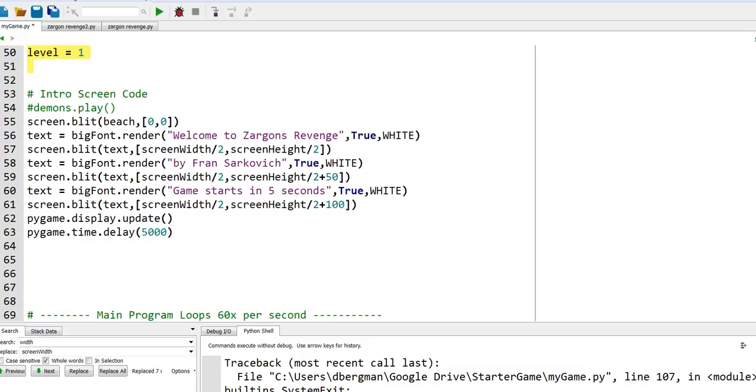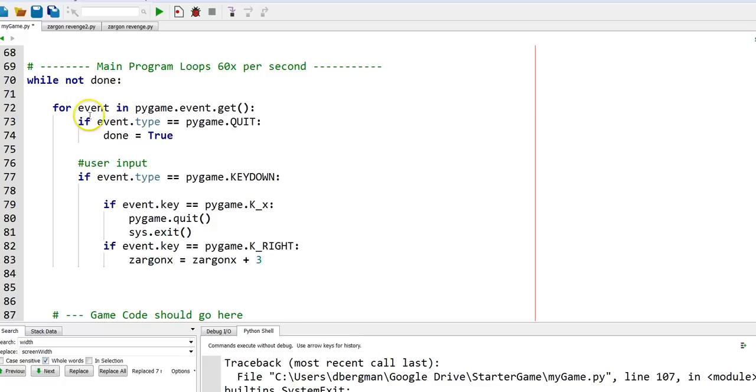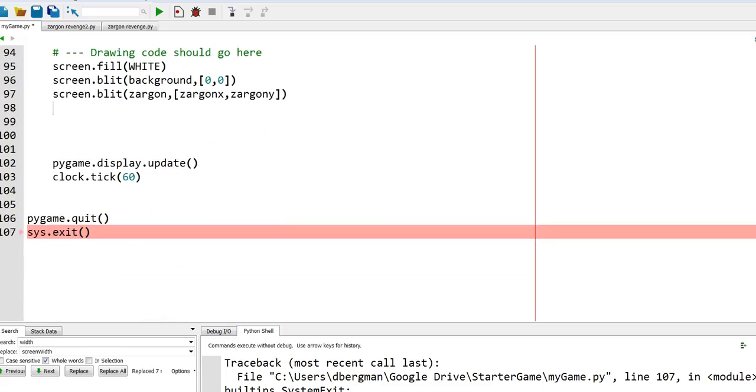Next we start to see stuff happen on the screen. Here's our introduction welcome screen. I think I have two or three lines of welcome messages, and then we wait about 5 seconds to give them time to read it. Then our game starts. This code from line 70 all the way down to line 107 is your main game loop.